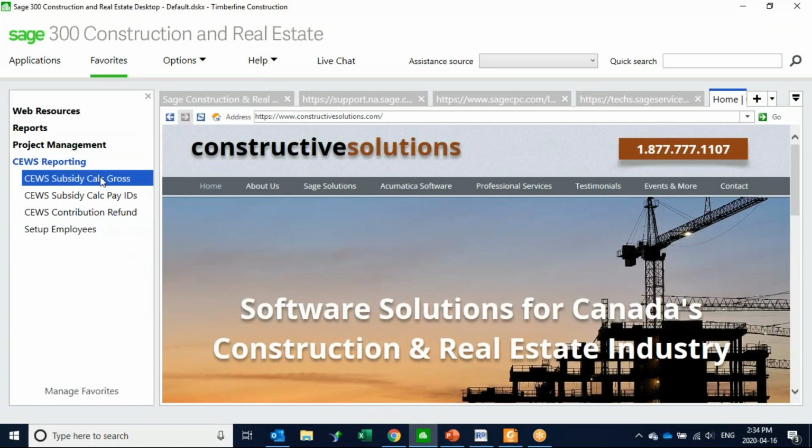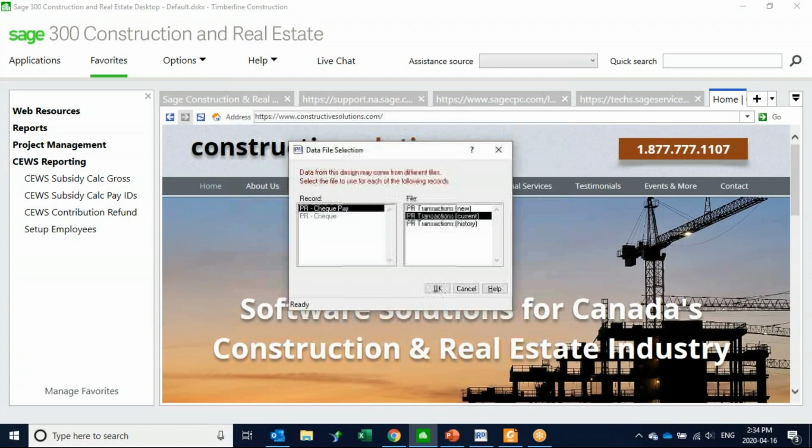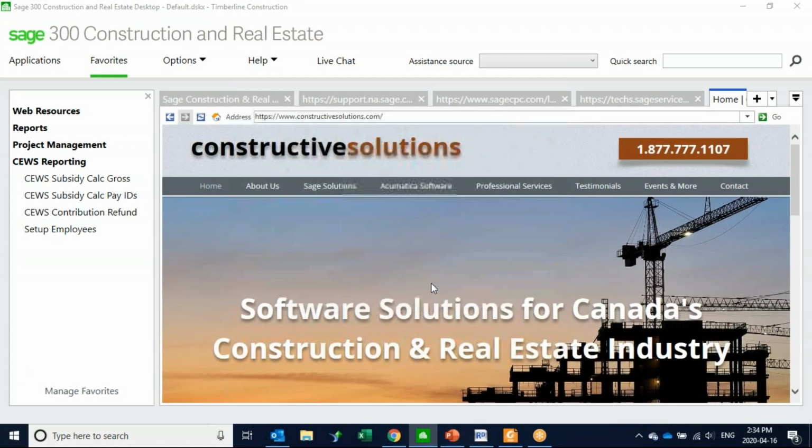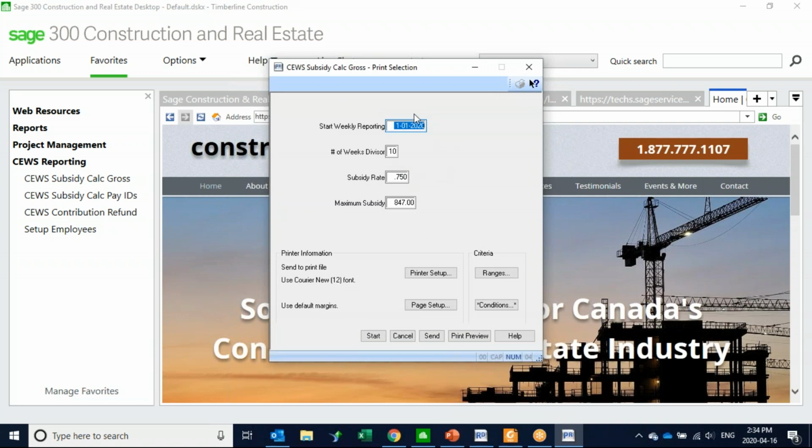We'll have a report that you'll be able to run, and when you fire it up, it'll look like this. It's a typical report designer report, and these are the kind of prompt fields that this report has. So we have a weekly starting reporting date. As the pre-crisis date is January 1st to March the 15th, we're defaulting to Jan 1. When you see the report, you'll see how this will lay out. We have a default number of weeks to divide to calculate the average weekly pay.